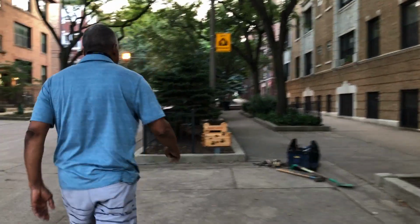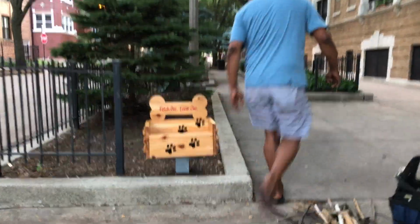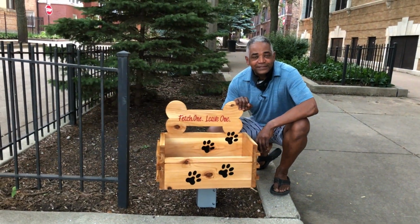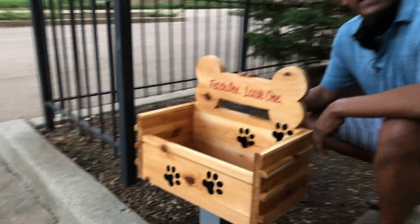And over here is their little version, just right across the way. Now this one is down at ground level for the little guys to enjoy. It has the same little elements on the side of it though. I made a little Frank Lloyd Wright styling to it, and a little bone up top. And it just simply says, fetch one and leave one.